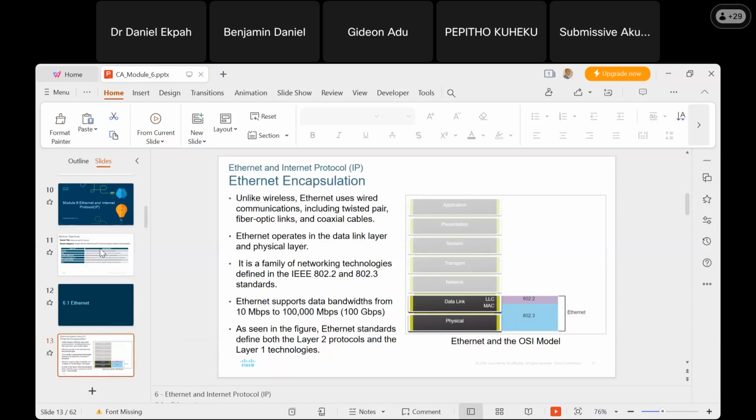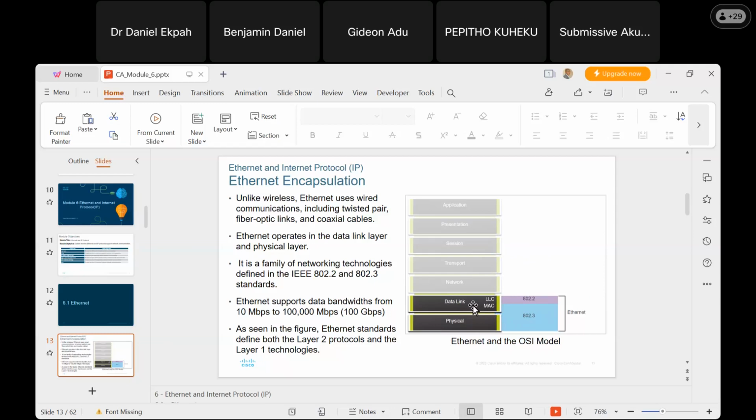Looking at that diagram for the OSI model on your right-hand side here, this tells you that Ethernet has a lot to do with your cable and the data link layer. So it operates at the data link layer and physical layer.